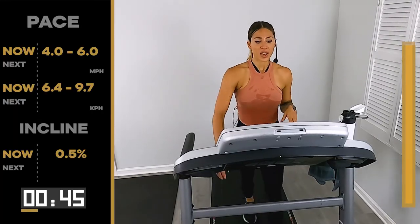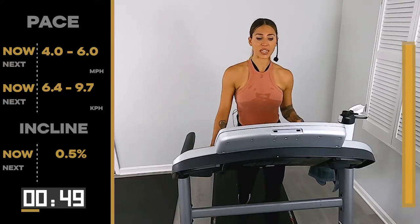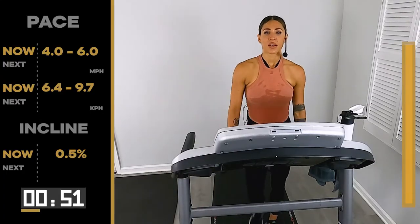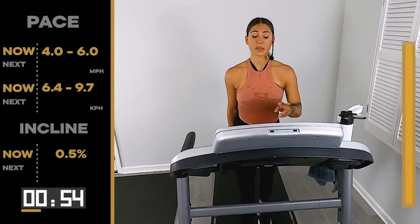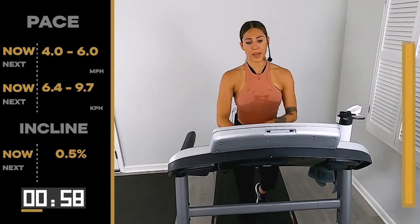Here we go. Again, you can decrease, couple, 0.1, 0.2, 0.3 at a time. We have 2 minutes left. 3, 2, 1, bam, take it down.